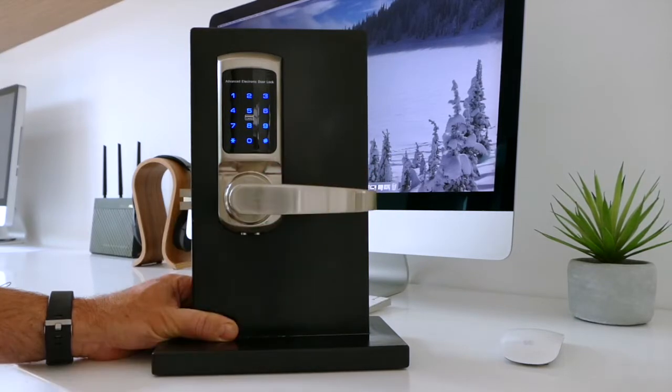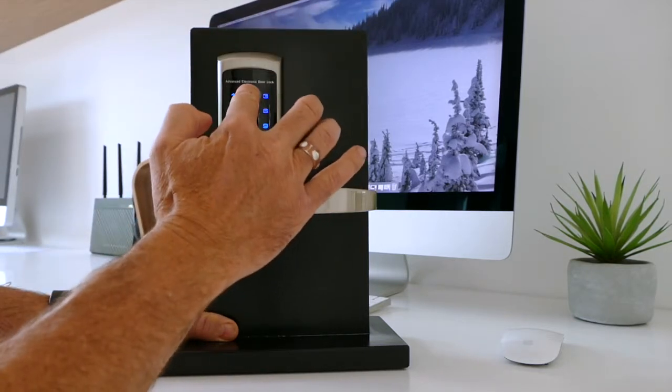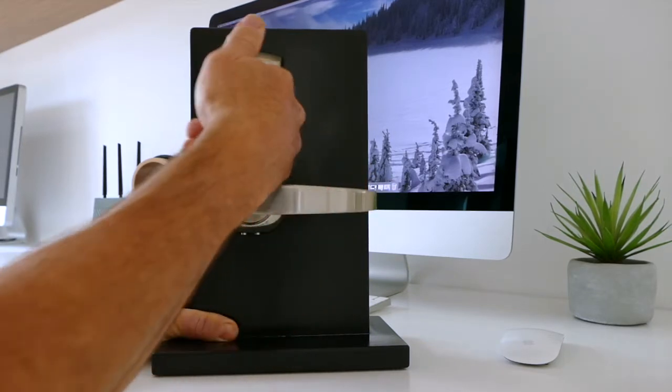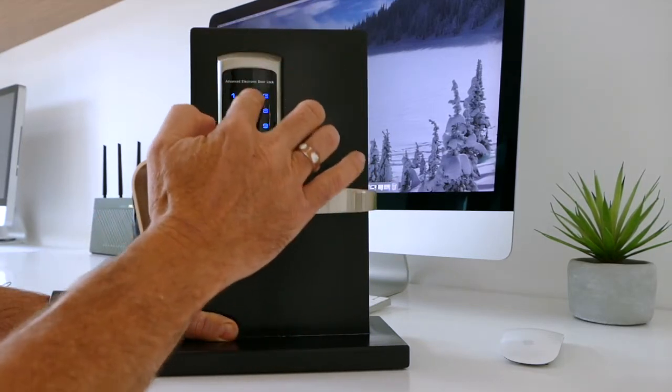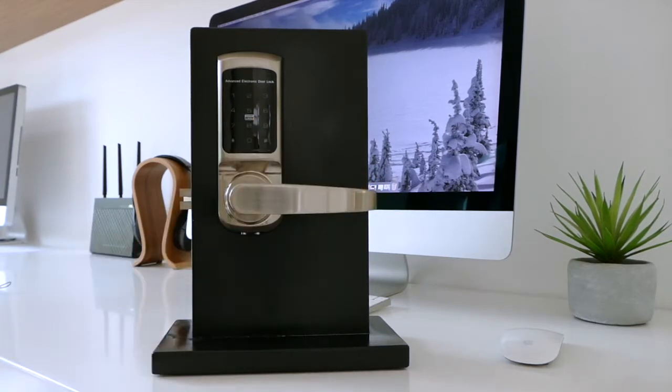The single-use code allows access to someone one time only. So next time I go to use the same code, it's now invalid. The lock has a low battery warning which sounds after unlocking when the batteries are getting low in power.